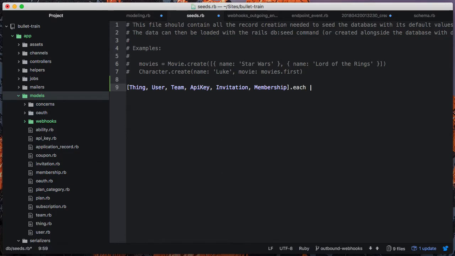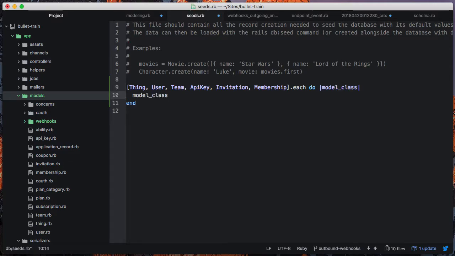So for each of these classes, I'll just call it class object. Oh, model class is actually probably better.